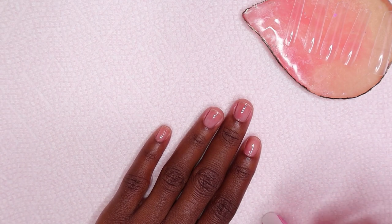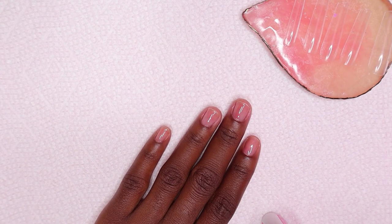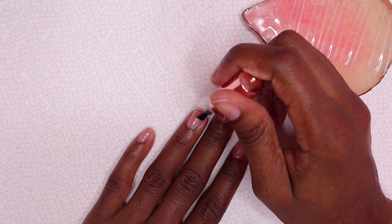So in today's video, I'm going to be doing a spring nail design using the lazy girl method, and I'll also be using the gel X method as well. So I am starting with gel base coat on the nails right here.